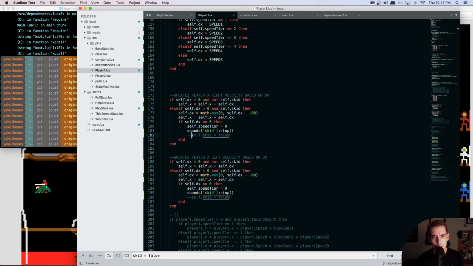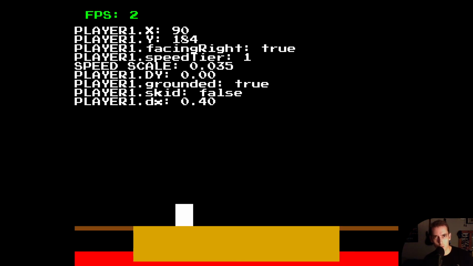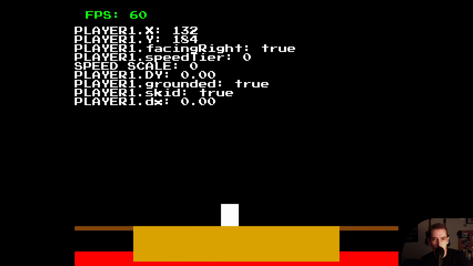So maybe the DX isn't getting shifted to 0 properly. Like, let me just look at the DX of the right once I've skidded. So DX, it's 2, and then it slows down to a 1.